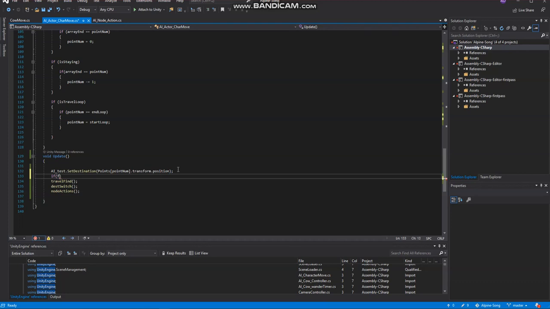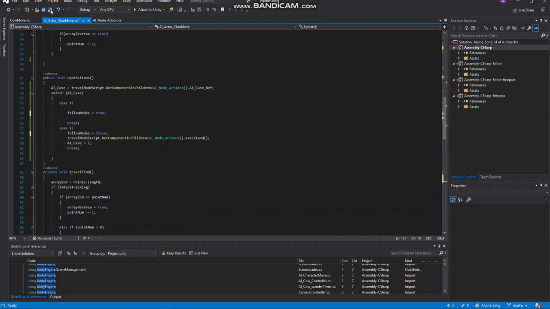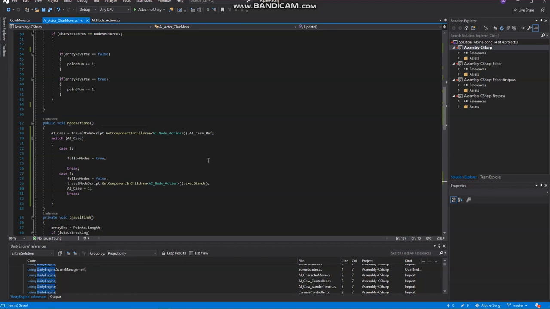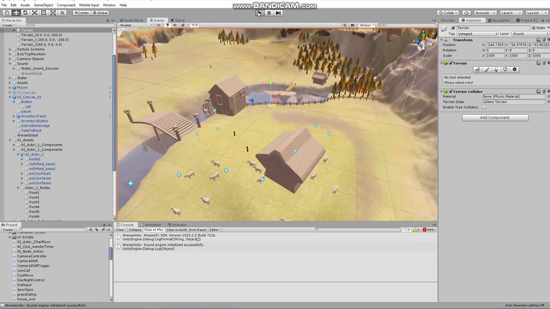If follow nodes equals true. Okay. We have this set up, case ref equals true. Okay. All right. Let's see.